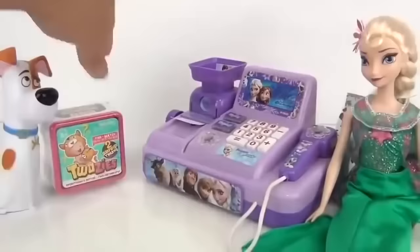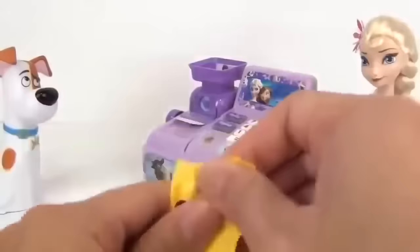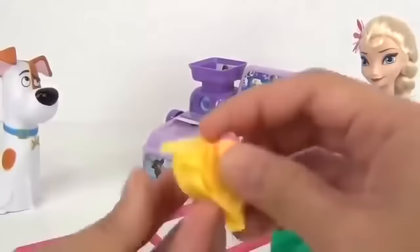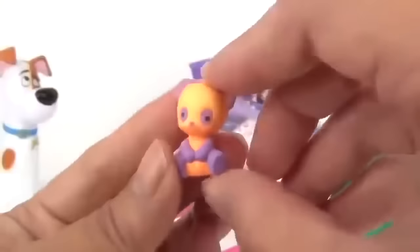Now let's open up what's inside our Toosie's blind box. Over here, we have our background, and these are popsicles. We have low flyer, it shows us how it works, and our collector's guide. Here's our blind bags. So let's start with the small one because that's the pet. Ooh, this one looks like a panda. I think I'm right. This is Pendle. So yeah, I think he is a panda. Just a little bit different in color.